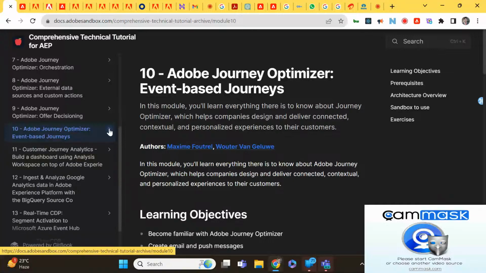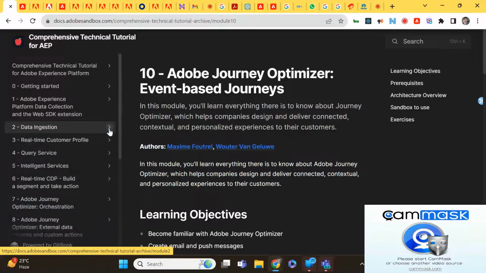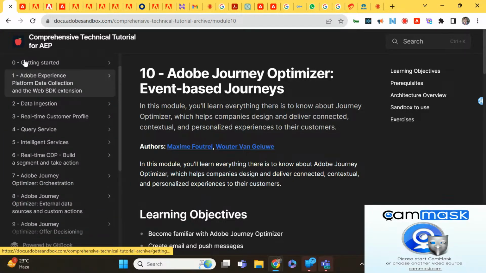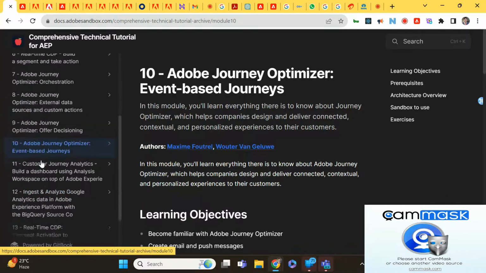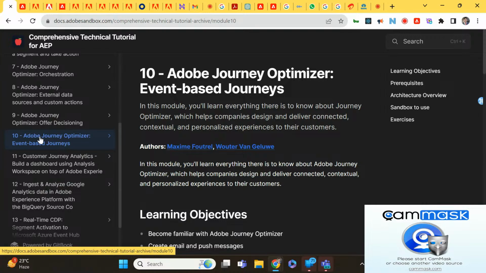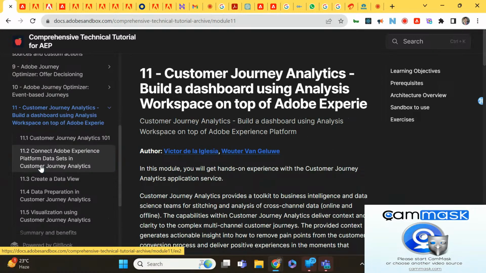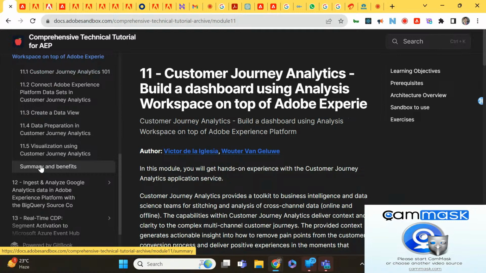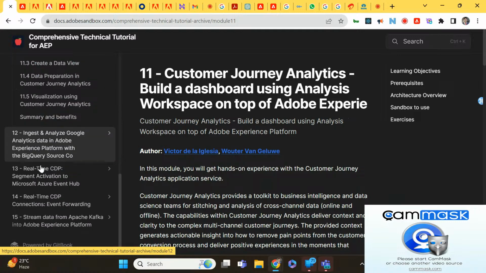With that, we have covered Adobe Experience Platform, and a kind of real-time CDP for segmentations and taking actions, and then Adobe Journey Optimizer also. Only we will be left with how we can, as part of the journey, capture any analytics and implement the analytics, and how we can get the data.